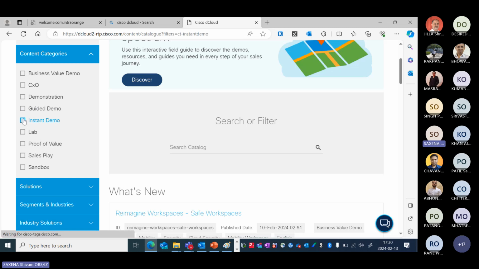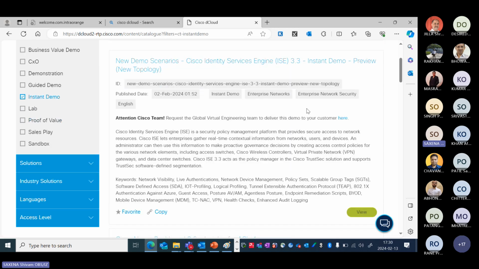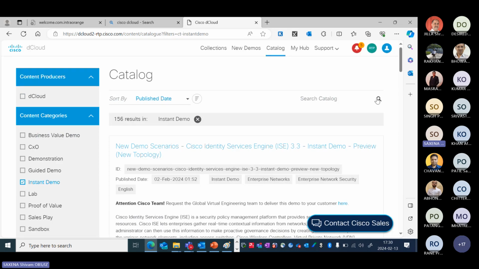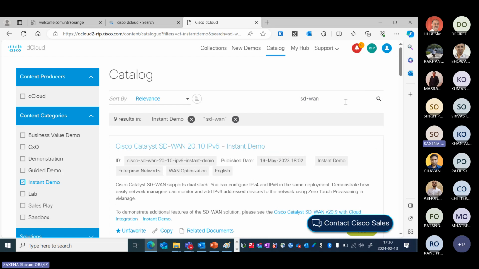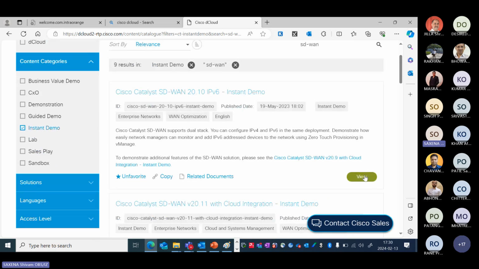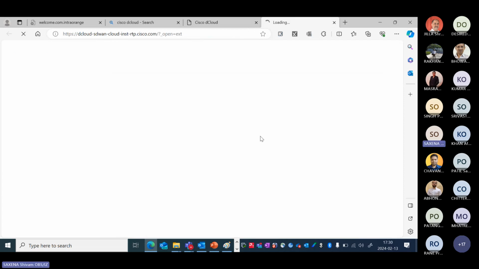Currently we are looking for an instant demo, so I click on the instant demo tab, and now I'm looking for an SD-WAN environment. I'll type SD-WAN here, and from here I can take access to the SD-WAN lab.